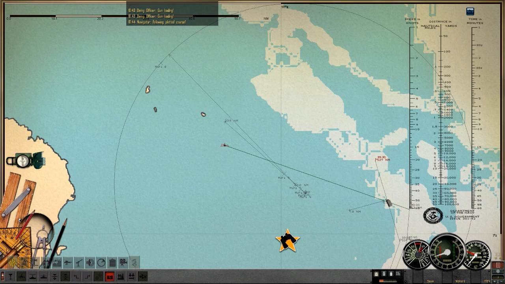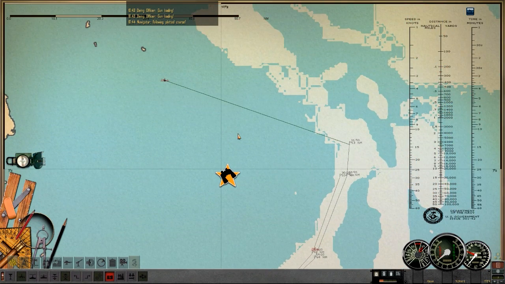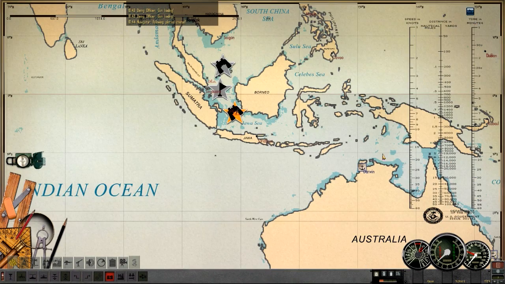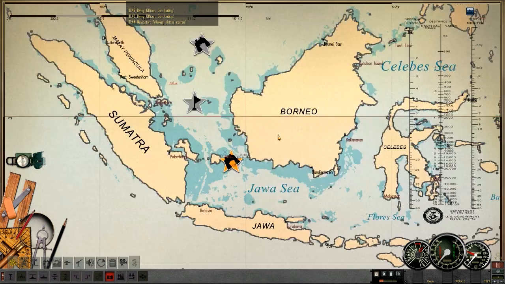I mean, I need to come back to port in no time because I'm so low in fuel, only 25%. After we are done with this patrol, it will be time to go to Darwin to refuel and then set course to Midway, I guess.